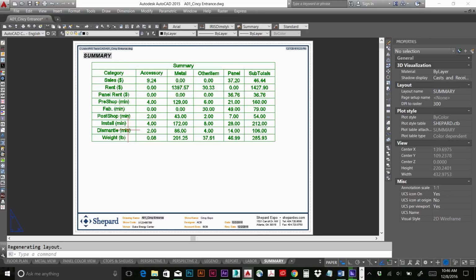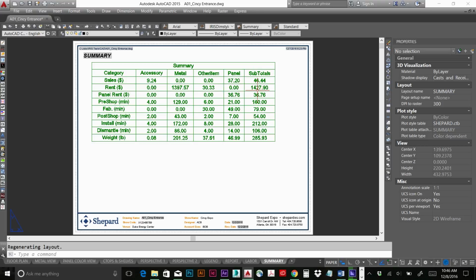And moving on to our last one, our summary page. This is a summary of everything that we have in the drawing, and it breaks it down into subtotals. This will give us the parts, and the cost associated with anything that is sales related. So this would be something like a countertop or a piece of custom metal or an art panel that we can't restock and resell. I don't want to say it's damaged, but it's something that we can't sell because it's been modified.